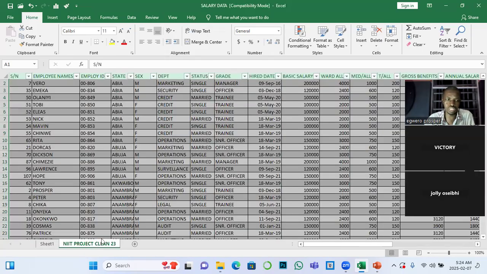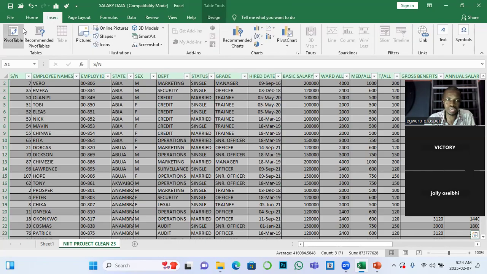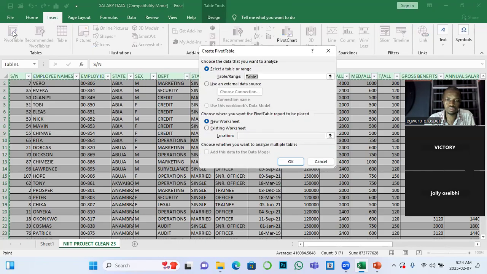So I have to go back to my data set. And then I went to insert and clicked on pivot table. Then instead of choosing new worksheet, which means that it will create the report outside the current dashboard sheet, I want the report to be added to the ones I have created. That's the reason why I choose existing worksheet, so that this box can be active for me to click in.